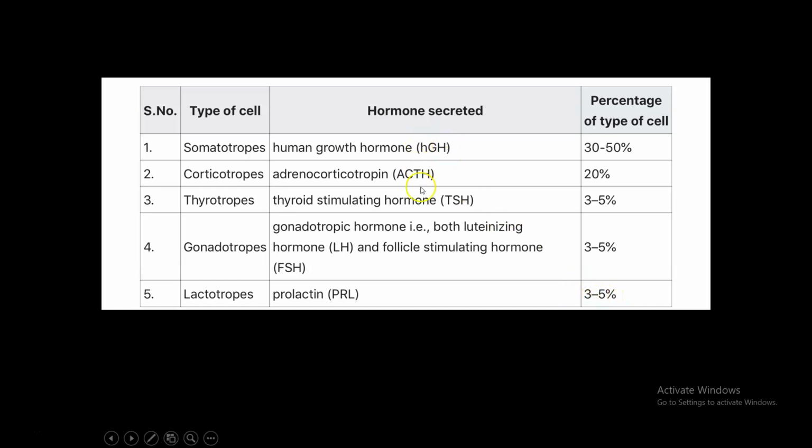So these are the pituitary hormones, and these are the hypothalamic factors controlling them, and these factors reach them via the portal circulation from the hypothalamus to the pituitary.